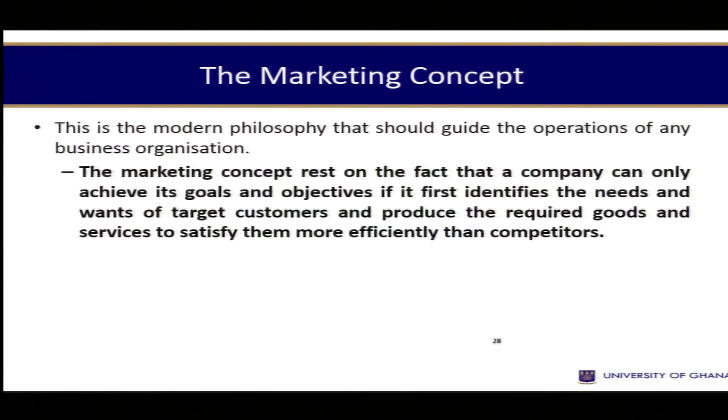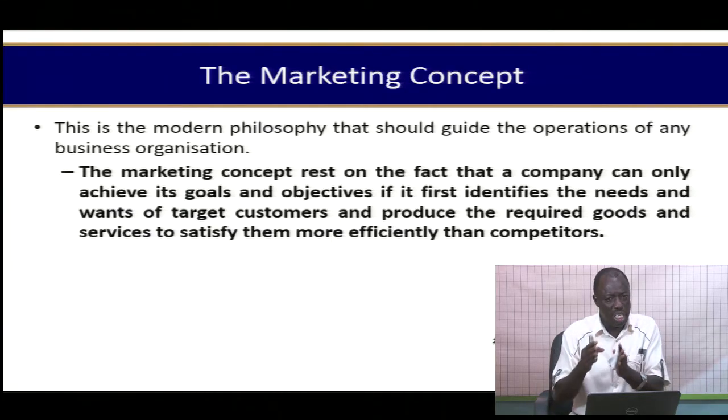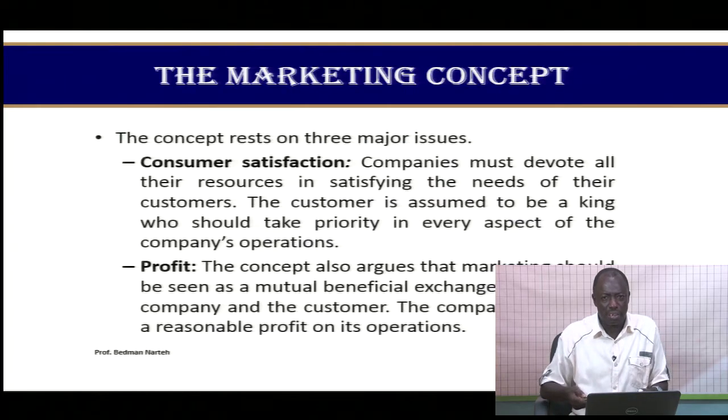And companies that believe in the marketing concept, which is where modern companies are all situated, believe in 3 major things. They believe in profit, they also believe in customer satisfaction, and then they believe in integrated marketing. Simply, when they say profit, it means that, look, everything they do, there must be a profit motive behind it. When we also talk about customer satisfaction, the customer is always the king. Everything they do is tailored at finding out what this customer wants and providing the goods to him. And when we say integrated marketing, it simply means that all the variables of the marketing mix, which I'll mention later, are blended to deliver value to the customer.